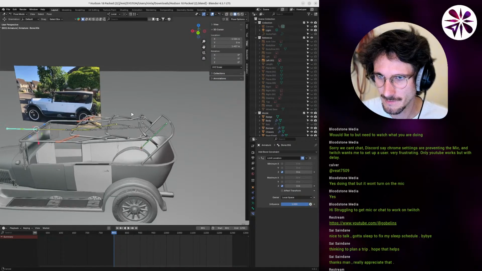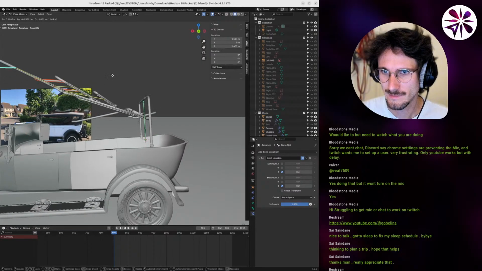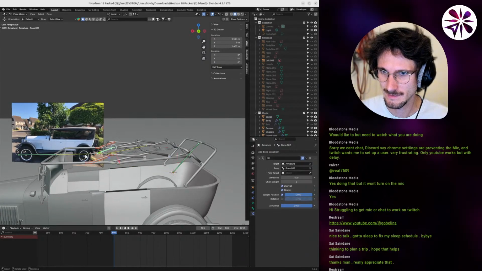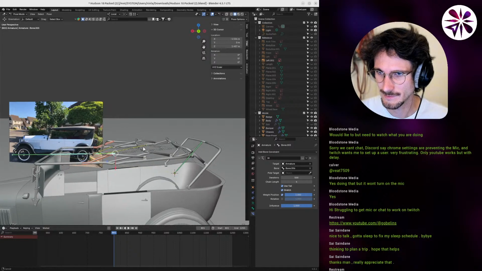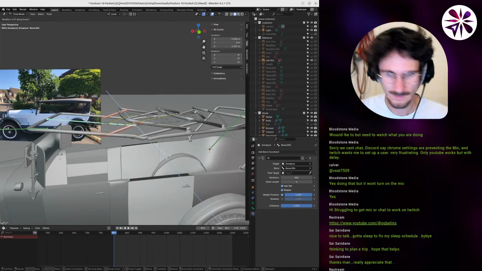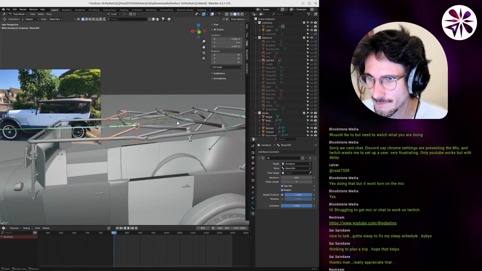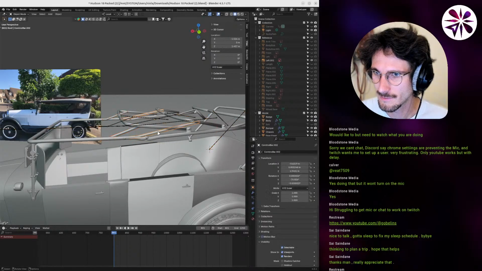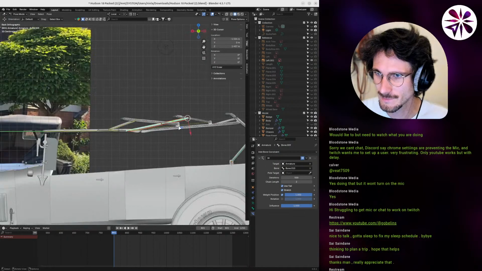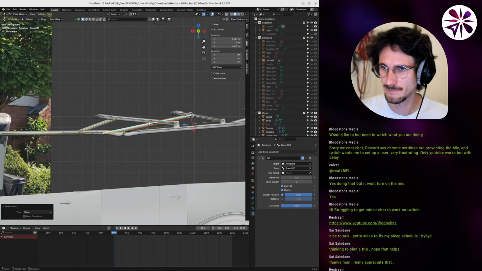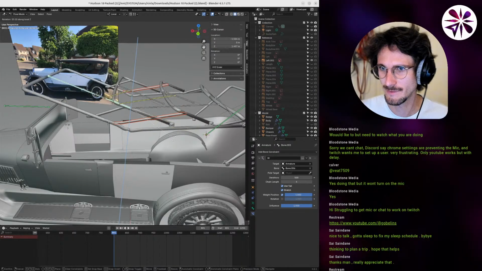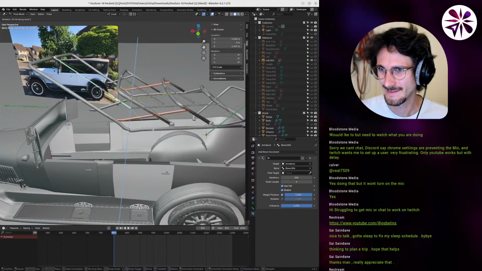Let's see. Okay, so we have this here now. Does that work? Wait, I'm actually gonna turn the IK off here and just move this to see if it works. Yeah, so that's what it does. That's correct. Okay, so that's working. This one, oh, because I didn't connect it yet, I think. I need to connect this mesh to this bone. Was it this one? Yes. Parent bone. Okay, and now if we move this just on one axis, here we go. That's actually working. Nice.